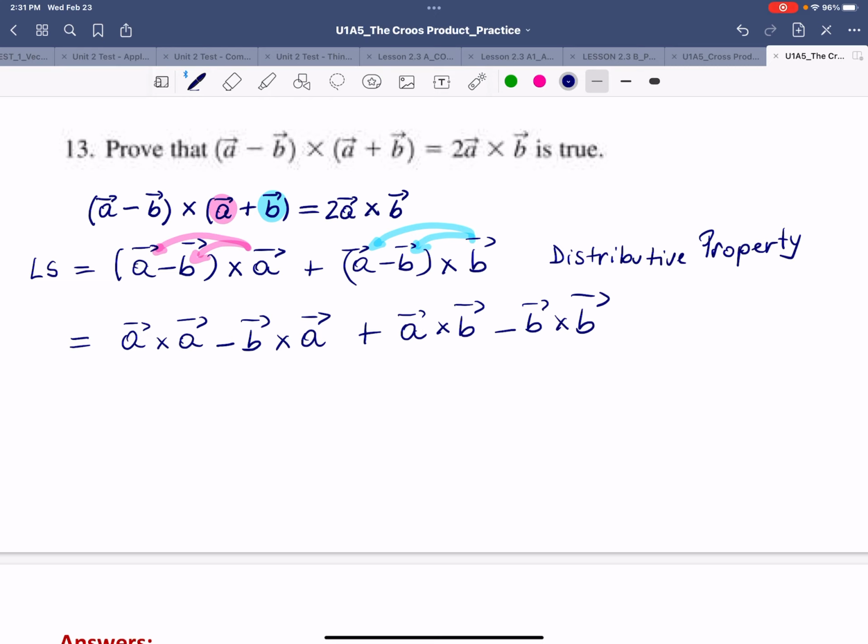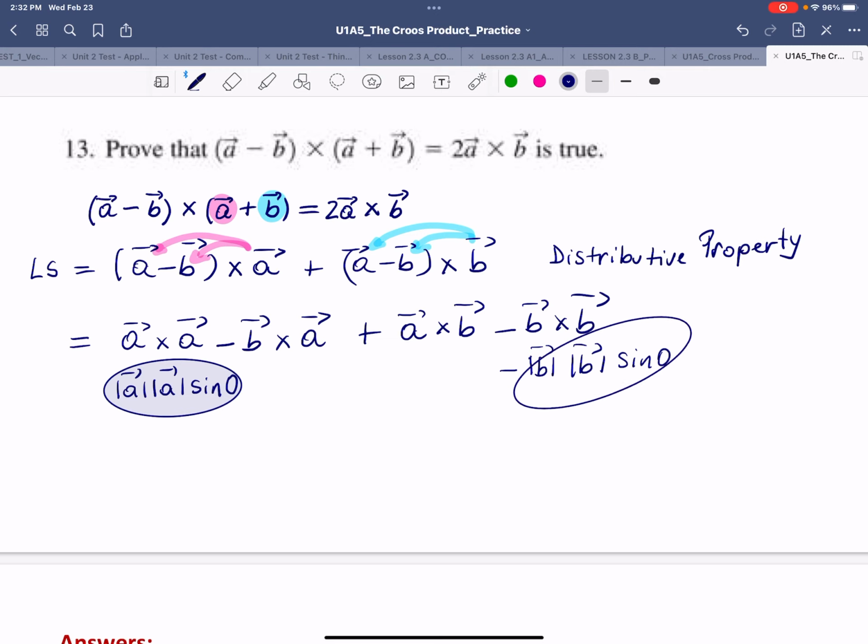Now, a vector cross with itself will always equal 0. And we know this because that would equal the magnitude of A, and then the sine of the angle made between a vector and itself, which will be sine of 0. And because sine of 0 is equal to 0, that will make the whole expression here equal to 0. So we're going to say the same thing for the last term in here, B cross B, which will be the magnitude of B, and then the sine of angle 0, because any vector makes an angle 0 with itself. So here we go, we have another term which equals 0.